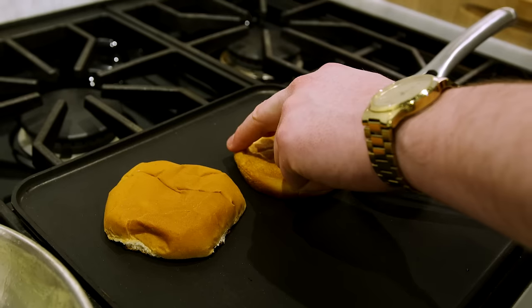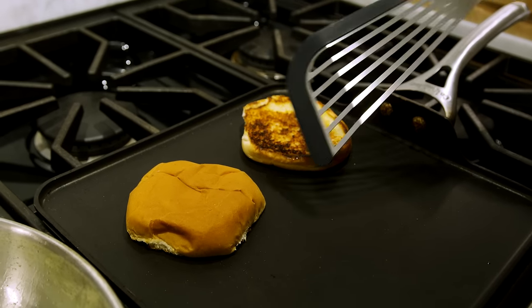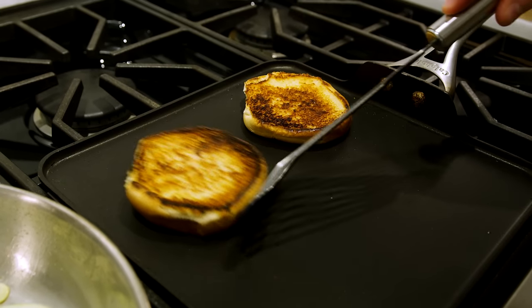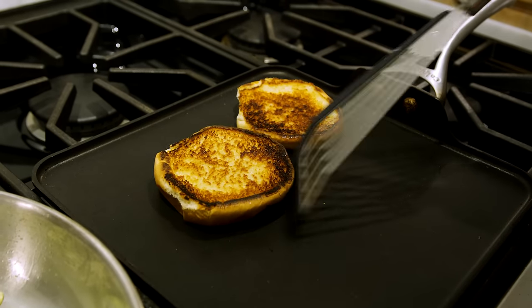All right, let's go ahead and check that bottom one. Ah, nice, toasty, beautiful, nice. I'm gonna let the other side toast as well because they are a little soft. Check you out. Oh, that's beautiful. I'm gonna let this one toast too. Screw it. Like, it's very soft on the other side, so let's add a little bit of firmness in there.